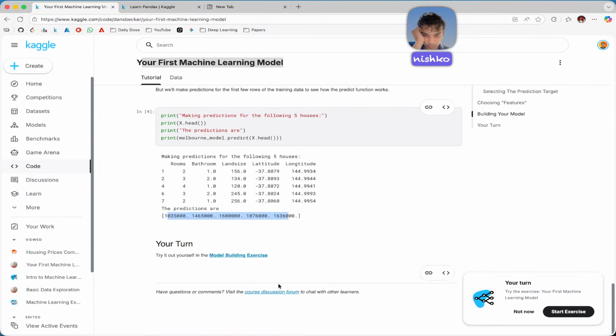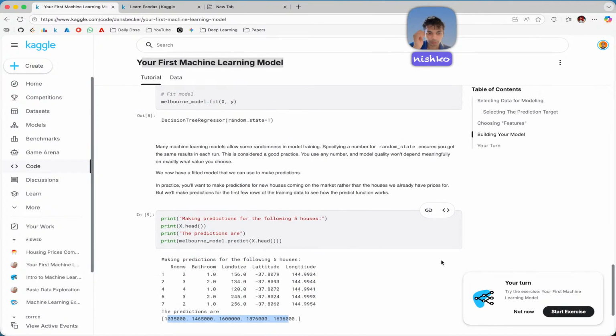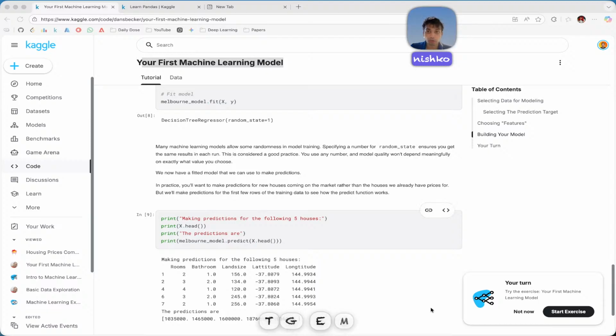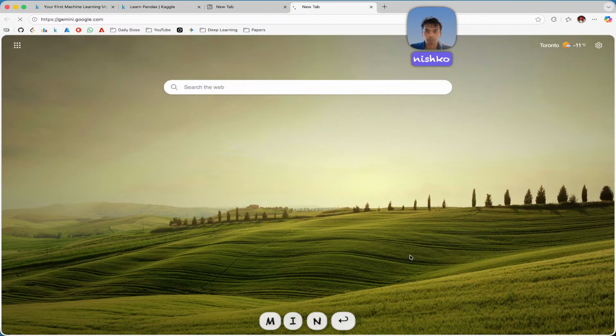Try it yourself. I did not understand a few things, so let me take a screenshot and go to our friend Gemini.